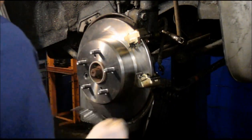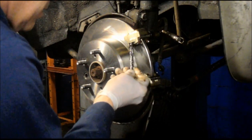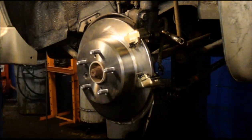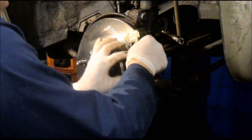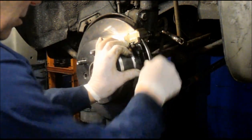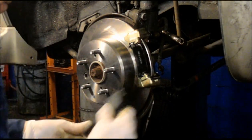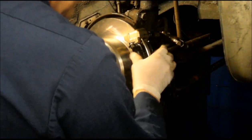Right? Next thing we're going to do is anywhere that the brake pad touches, you want to put a little bit of silicone so that it slides nice and easy. And I'm going to mention that this silicone is a special silicone made just for brakes. All right, and we're going to put this in here like this. Push it into the caliper mounting bracket like that. We're going to install our second one on the inside here and push that all the way in, just like it is right now.